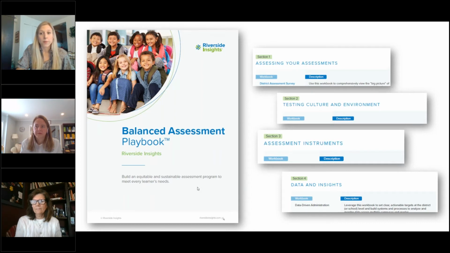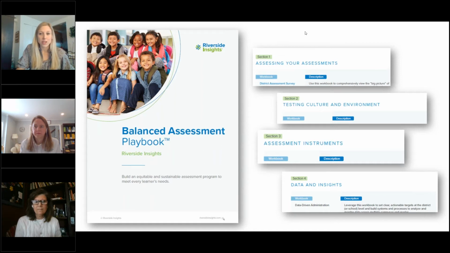Throughout this playbook, we have infused research-backed best practices. We have infused interactive workbooks. We have infused resources that can direct you to some of the best practices that are out there. And we have really tried to structure it in a way so that you can engage with it as you need, and that you can find some answers and some best tips and some resources to help you meet your program's needs. So we're really excited to dive in right now and just show you a little bit about what the Playbook has to offer. And we're hopeful that this is going to be a helpful tool in helping you ensure that you have the right data for your students.